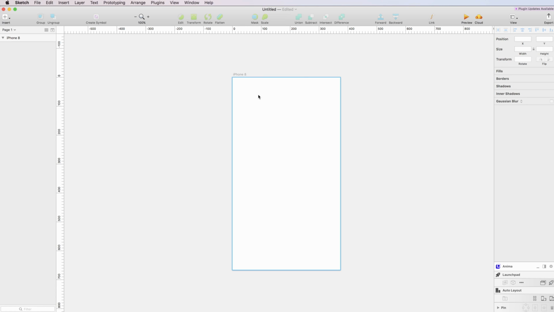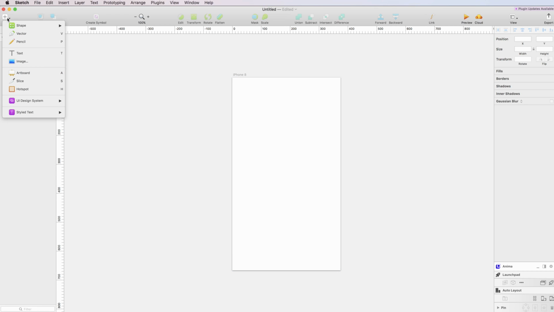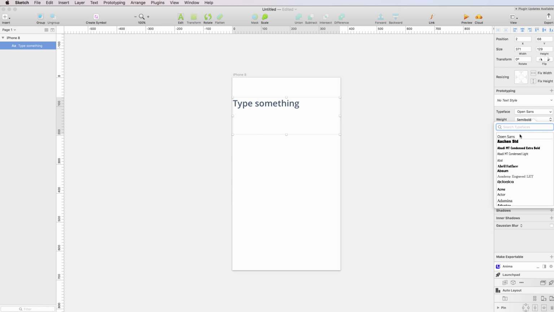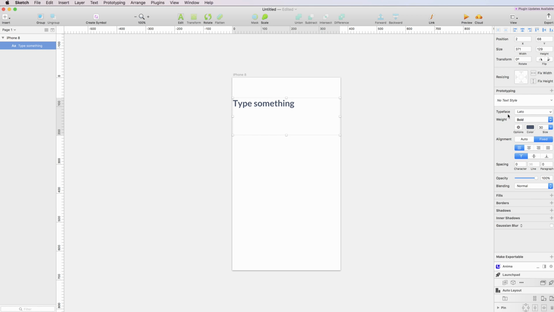And here we have our artboard. Now at this point, what I want to do is create the main onboarding experience. Let's create a header first, and let's type something. The character spacing is set at 0, and I'm going to use Lato for this specific example, which by the way is a free Google web font, which I believe is really good for user interface design, and overall I think it's pretty sleek.